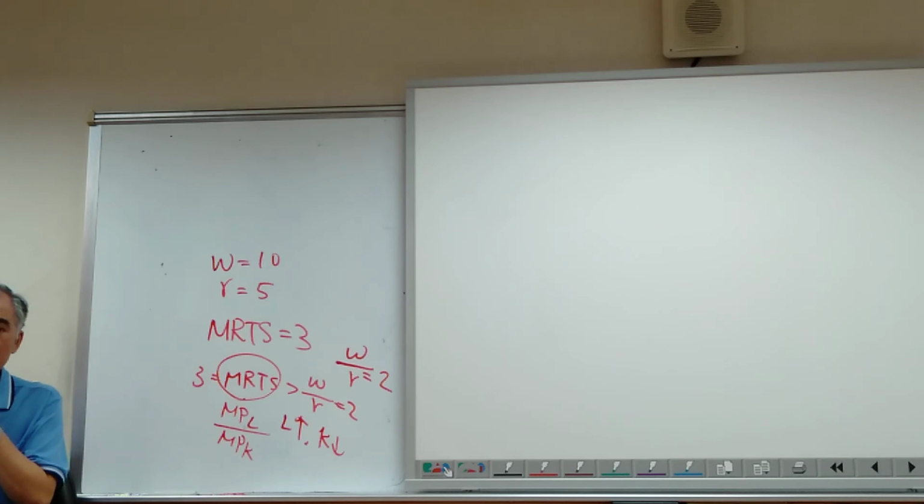Decreasing. Why? Because A plus B, right, is less than 1. If A plus B is equal to 1, it is constant returns to scale. Less than 1, decreasing. Greater than 1, increasing, right? Okay, so question C of 15. It is increasing returns to scale, because 2 plus 2 is equal to 4, greater than 1. Okay, we need to get someone to do question 16.